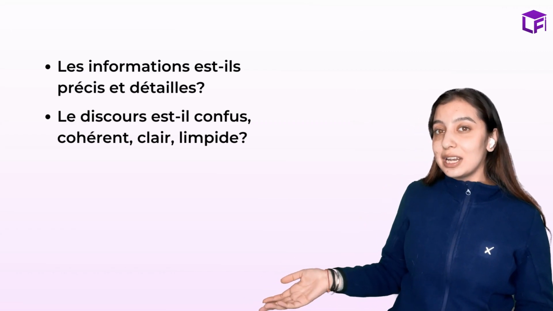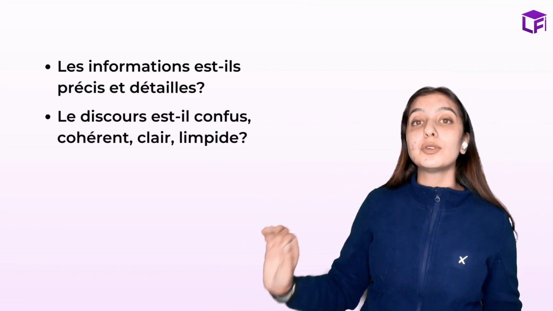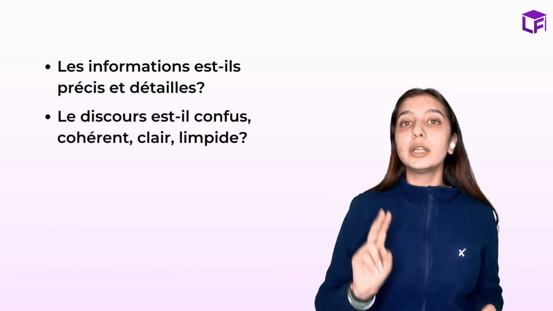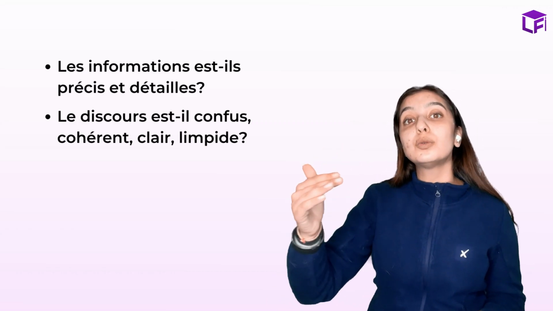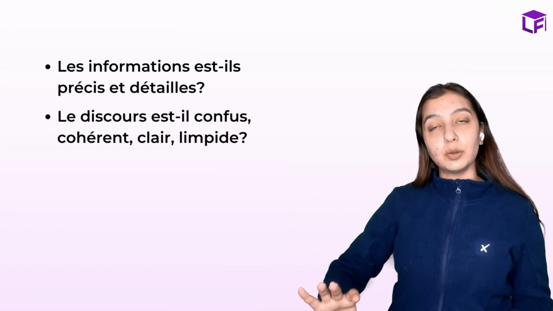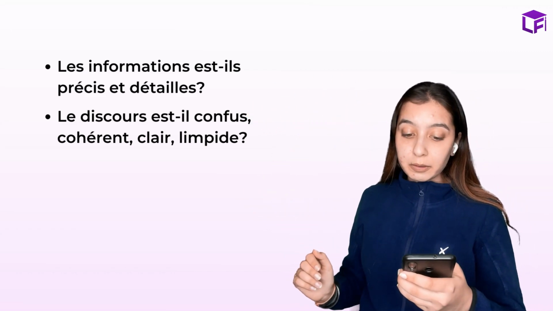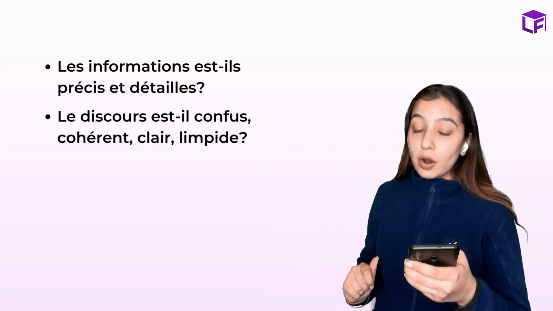Global things don't really work in newspaper articles because you're writing only 80 words. So you're supposed to write each and every detail. If you're presenting 2 to 3 arguments, in those 2 to 3 arguments you're supposed to tell us each and every detail, so that we can get to know that yes, this happened and we can imagine it in real life. Le texte est-il cohérent et clair?